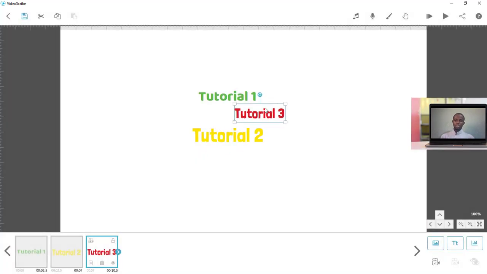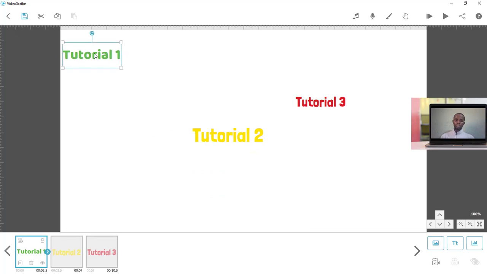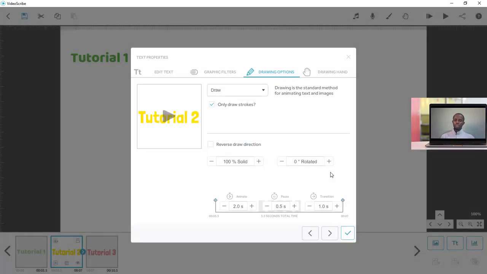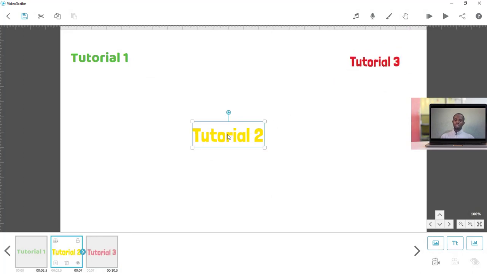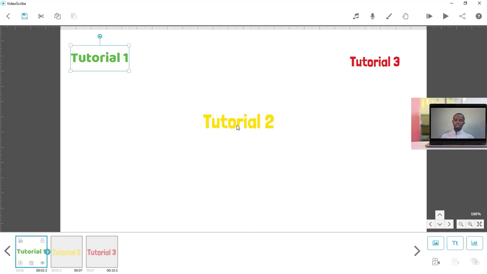Once you're on the scribe, you can click on any scribe using your mouse. Once you click on it, you hold it with your left mouse button, then you can move it about. You can move it anywhere you like. The next thing is that we'll be editing our scribe, so we look at the various drawing options. Currently I've created the scribe.